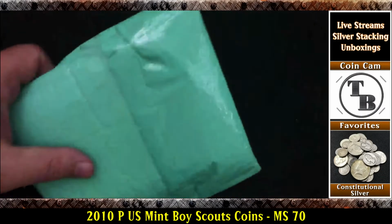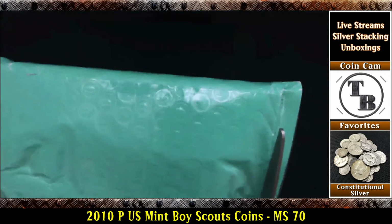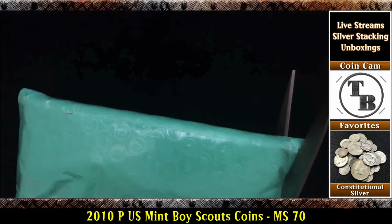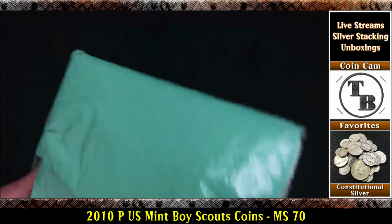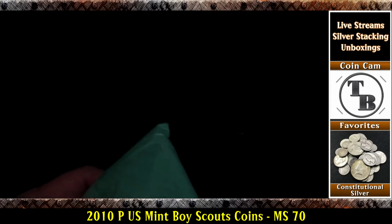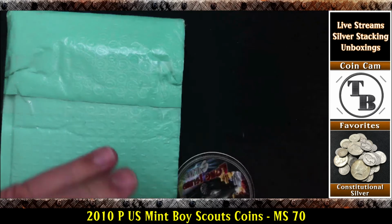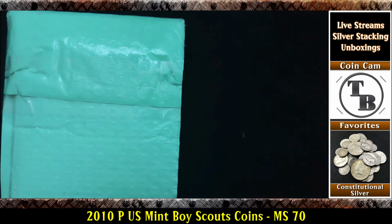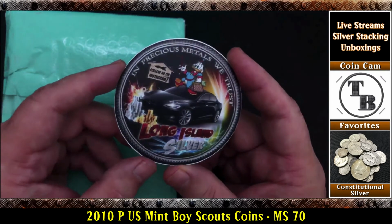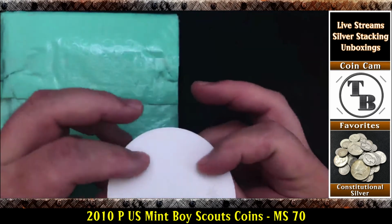Alright, not sure the best way to get into this. I don't want to cut anything, so I'm going to just try to maybe just go along the edge here. Alright, let's get this out of our way, and let's see if I did a good job cutting in this way. It looks like I did. Let's see, before we go on to that, let's see what we have. We've got an invoice here. Alright, so we'll just set that aside. Got it from Long Island Silver. Pretty cool little sticker there. Very nice.